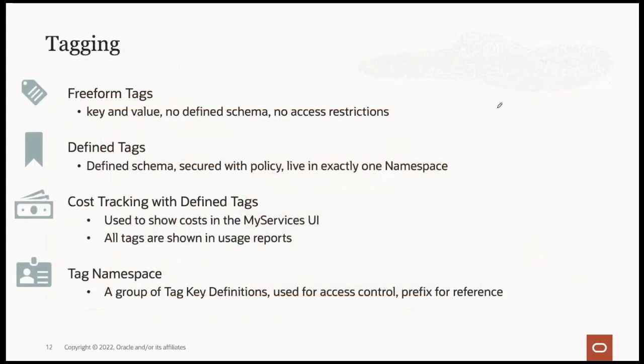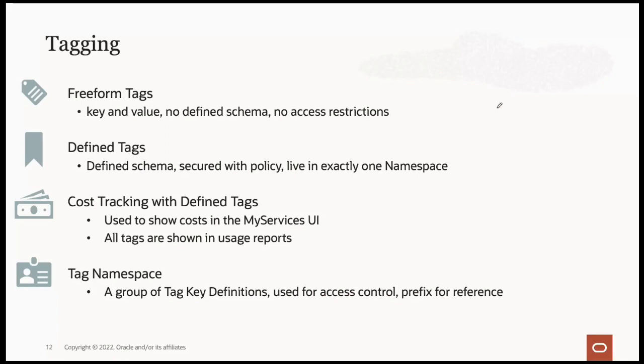All right, so now that you've created your compartments and you've organized your resources, you're going to want to be able to track these resources. So tagging is important because it enables you to tag your resources with extra data so that you can describe how your different resources like compute or storage are used and what they're being used for. So with tags, you can associate individual resources with a project, a department, or even a customer. And then going back to a cost perspective, you can use tags for cost tracking purposes and also set budgets based upon cost tracking tags. So they're good for tracking your resources, but also for cost tracking purposes as well.